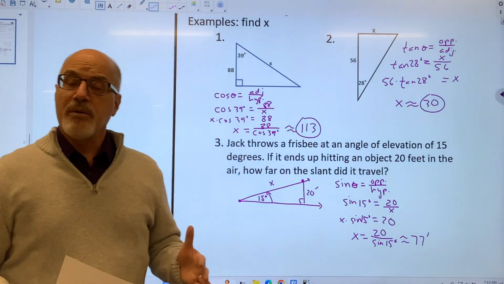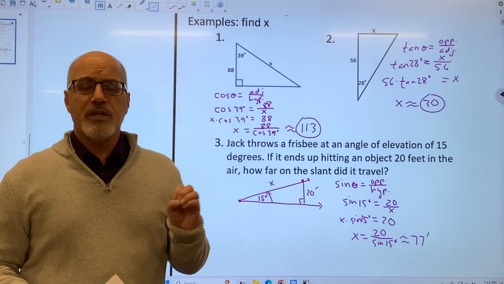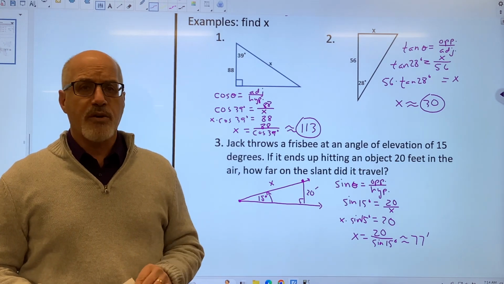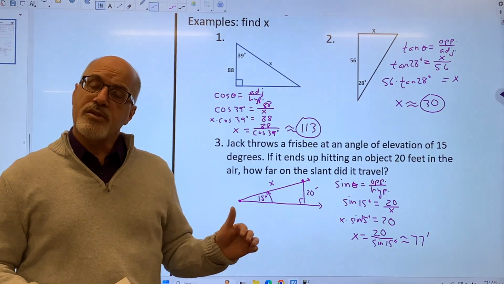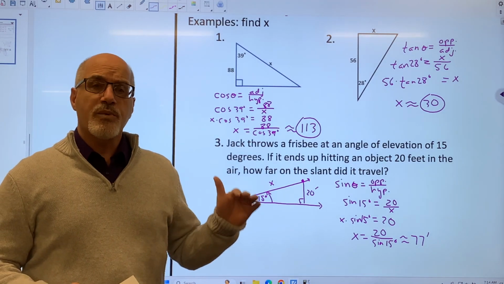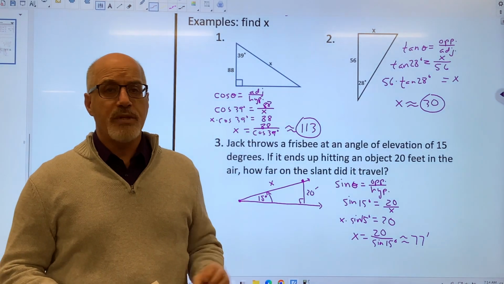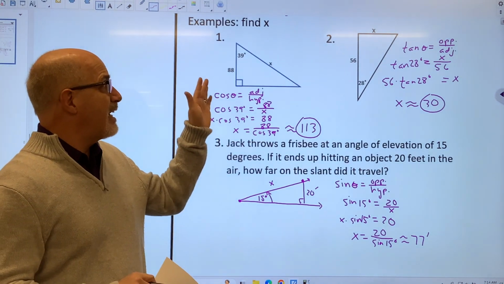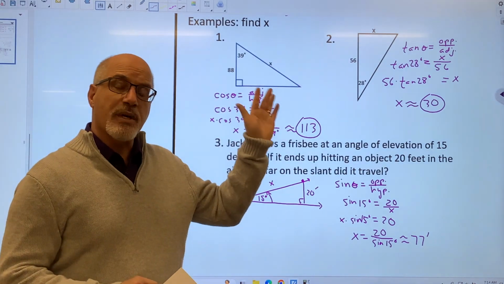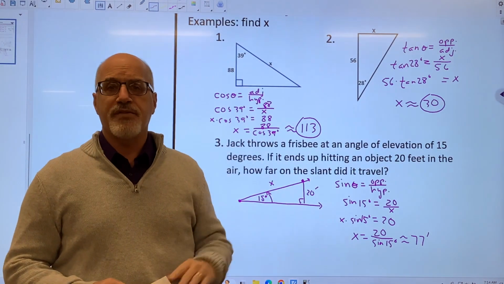So in summary, this is a review of right triangle trig. We're going to use the basic three trig functions, which are found on your calculator: sine, cosine, and tangent. And we're also going to use their reciprocals. Those reciprocals are cosecant, secant, and cotangent. We'll use those to solve problems, to set up using the information given to us, the relationship between angles and the ratio of sides.